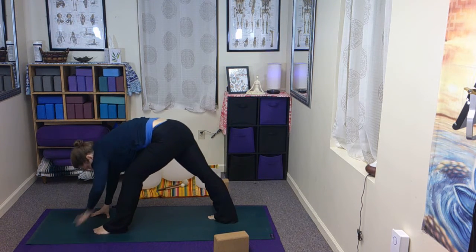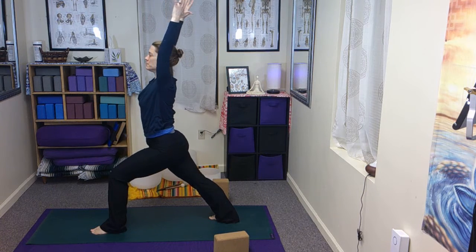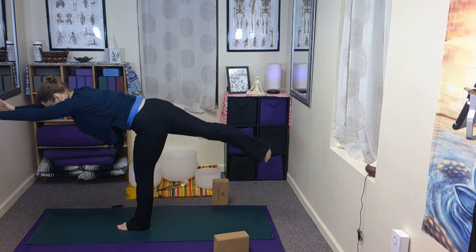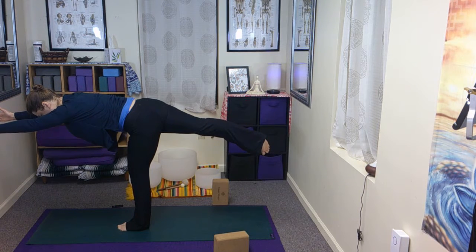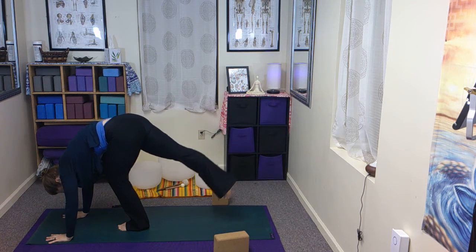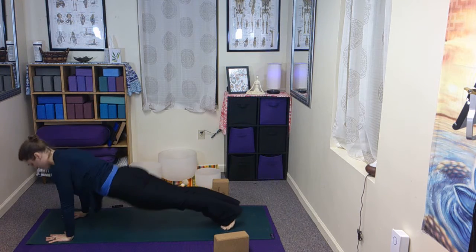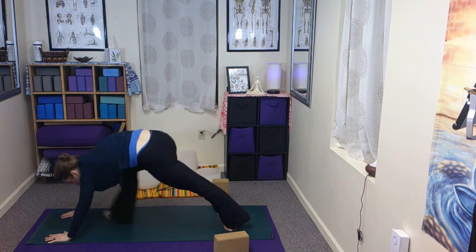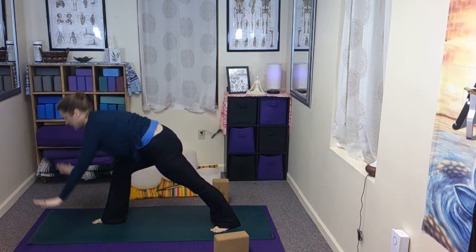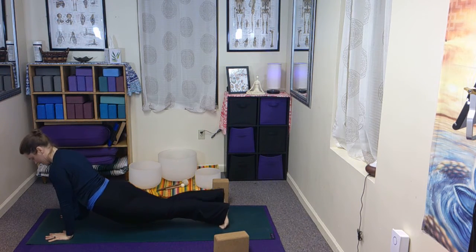Left foot forward, warrior one. To warrior three, front. Standing split. To plank. Upward dog. And down. Right foot forward. Warrior one. Back down to plank. Back to upward. And back to down.